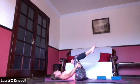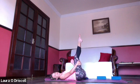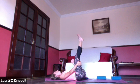Every exhale, we're drawing that right knee a little bit closer toward the face, and we're working that left knee away from the body. And again, we shouldn't feel this in the left knee joint. So bringing that nice strong flex into the left foot should help eliminate that. As we inhale, we're going to point the right foot up toward the ceiling, really stretching into the front of the foot. And as we exhale, we're drawing the right toes toward the face, pressing away through that heel.